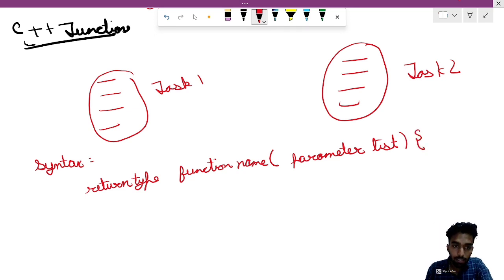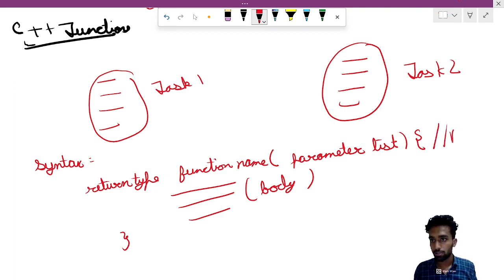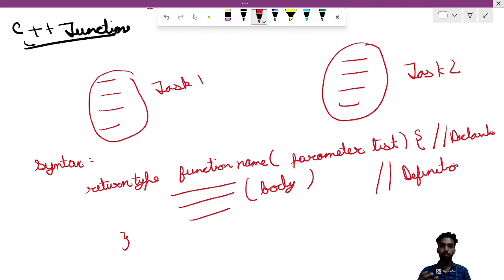Okay, and then in the curly braces we write the body which we execute. This is the function declaration, and this part is the definition. So remember this. Now let's move one by one and understand each and everything.